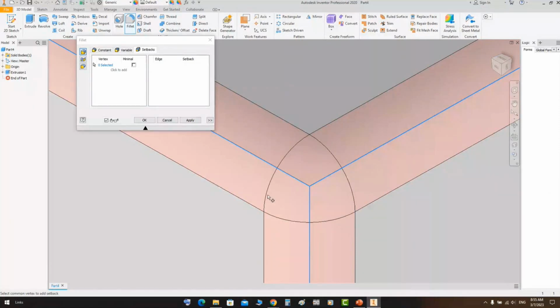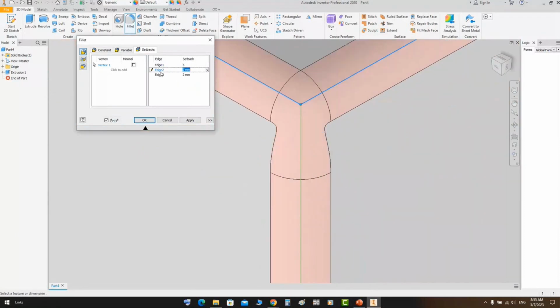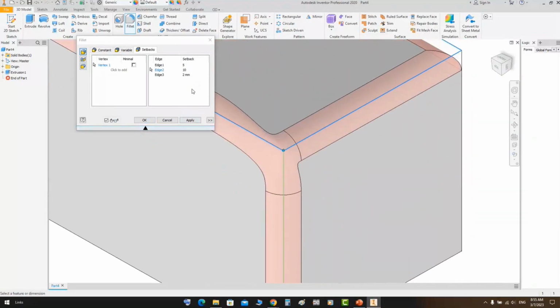And if you would like to move this fillet back to another value, you can select the edges like that. So we will select this point and define the back offset for each edge. So from here we move this one back here, and that one, let's make it 10, and that one is 15.